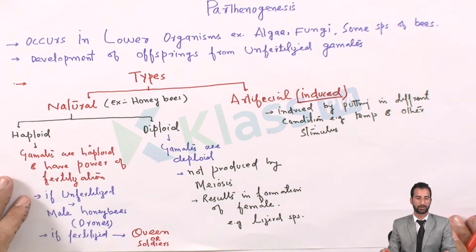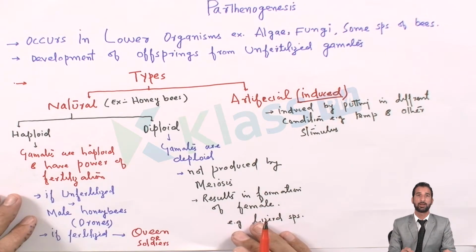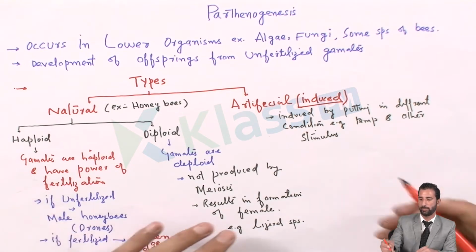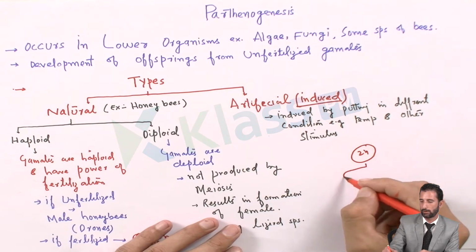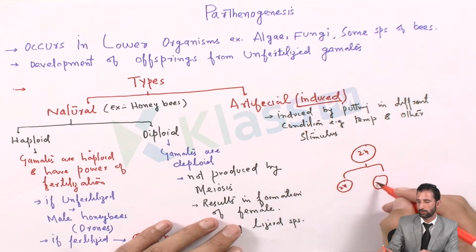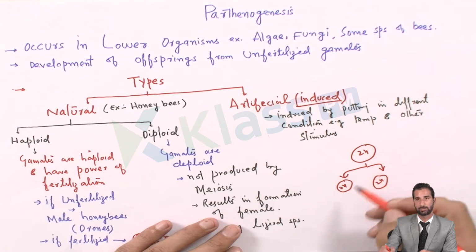What is haploid parthenogenesis? It means that the gamete involved is developed through oogenesis, through meiosis. When a gamete undergoes meiosis, it results in the haploid state. When a cell does not undergo meiosis, it remains diploid. I am giving you an example here. If 2N divides by mitosis, the two daughter cells have chromosome content 2N and 2N. This is equational division, and the cells are similar genetically as well as morphologically.